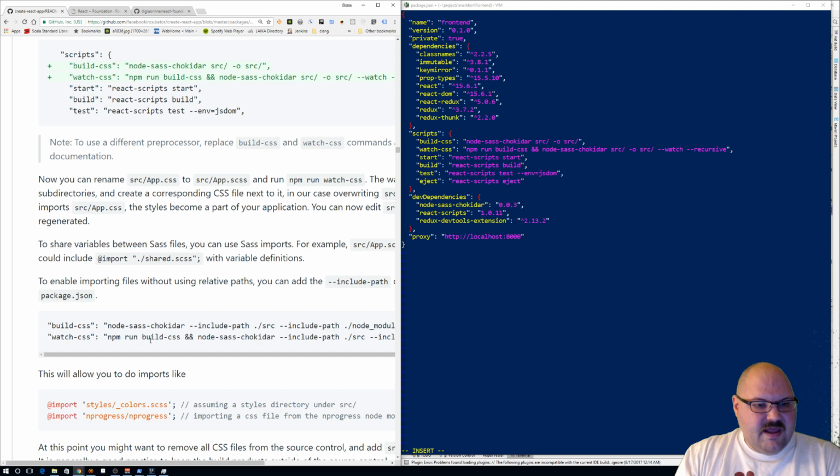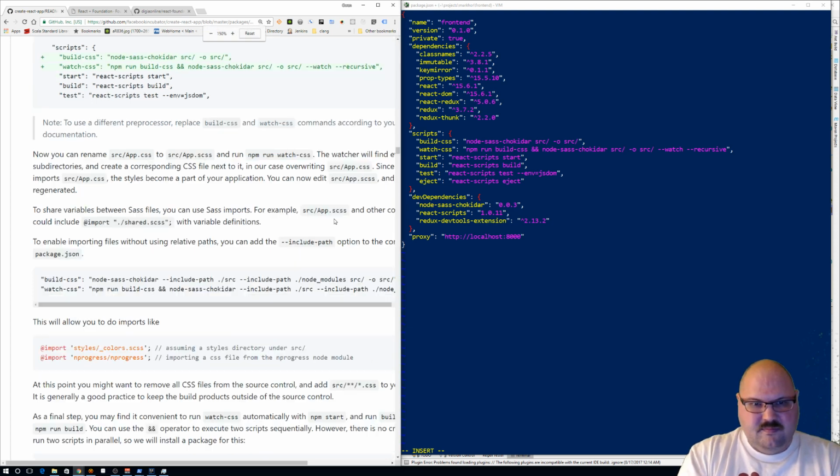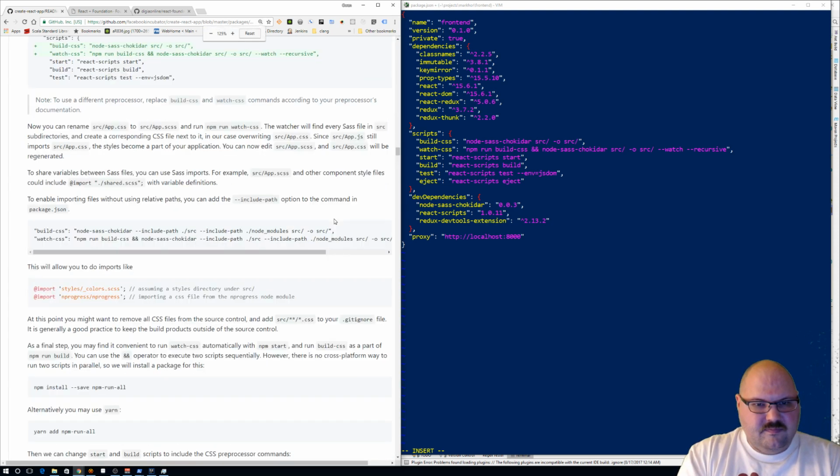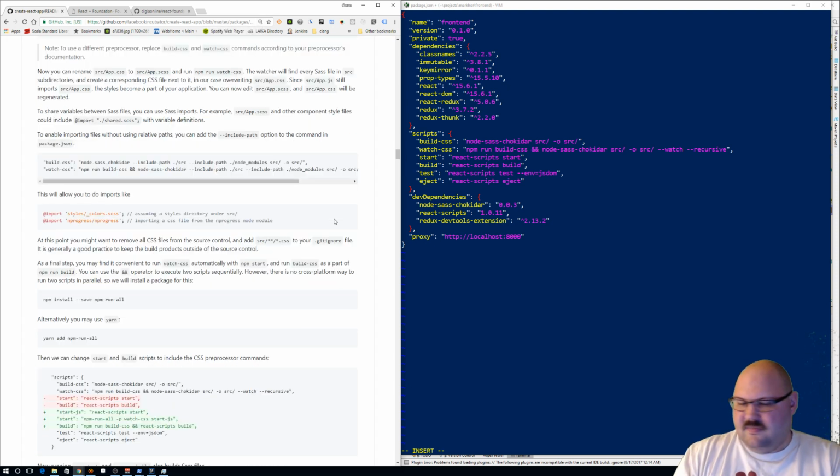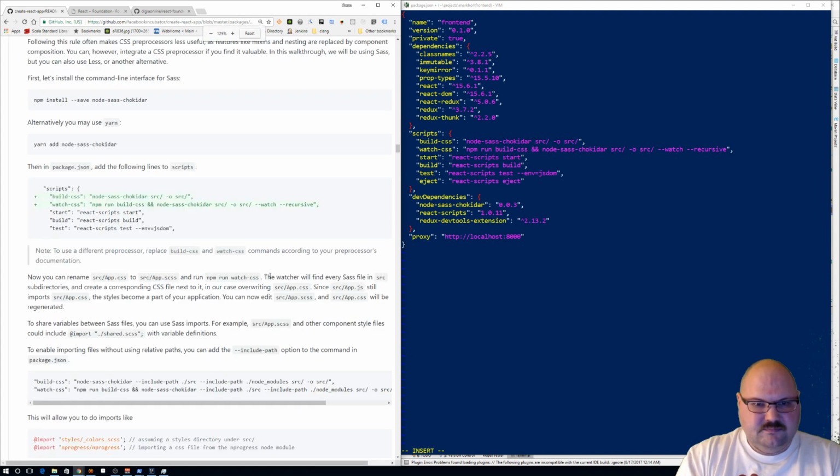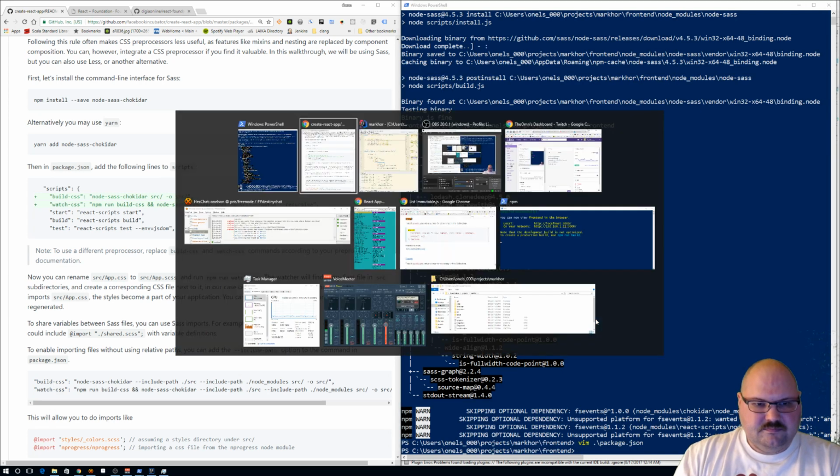Now what else? You can rename app.css to app.scss, which is the Sass version. I don't know why this whole thing won't wrap. That's annoying. Okay, well, I guess I'll write that.